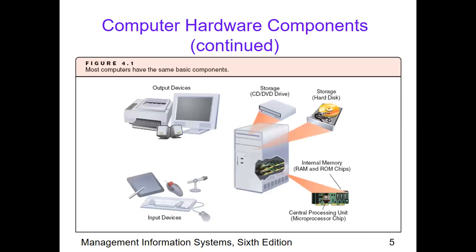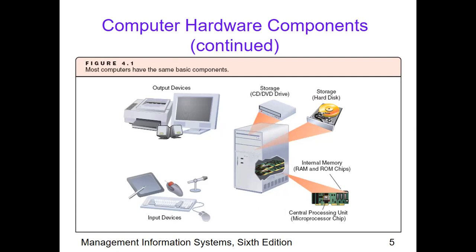Now, here are our basic components of computers. We have, as we said a while ago, the input, the storage, the output, the CPU for our computer inside, including our internal memory items, the random access memory, the RAM and ROM chips. For the storage, we have our hard disk and the CD/DVD drive. Output devices are the printer, the screen or the monitor, and the speakers. Input would be our keyboard, the mouse, the microphone, the joystick, if applicable, or the pen, if you would like that.